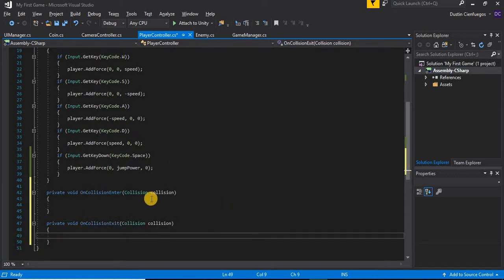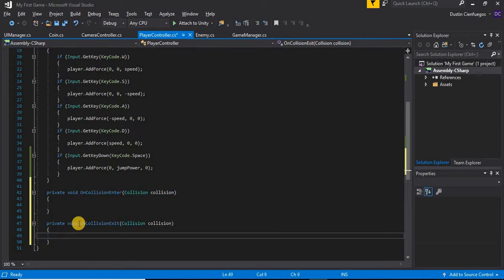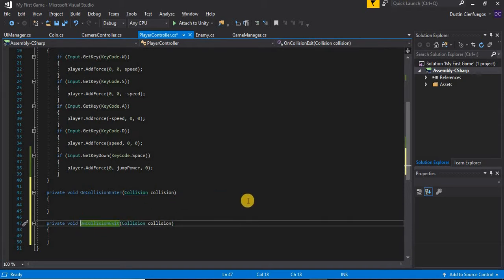So what this is going to do is OnCollisionEnter is going to activate this code at the moment that we first collide with an object. OnCollisionExit is going to activate the code at the moment that we are no longer colliding with the object.